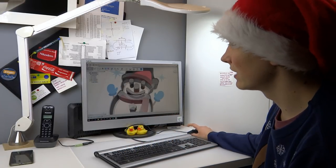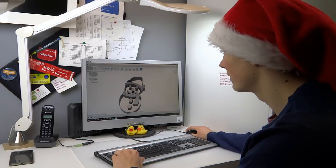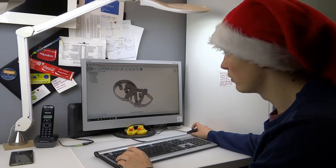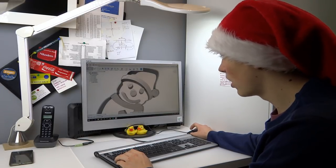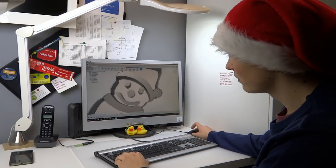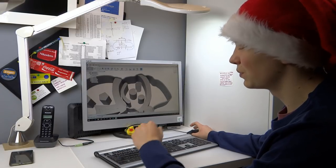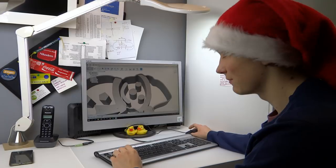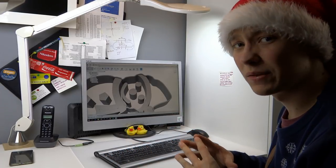We can disable the canvas to make it more visible for us. That looks pretty nice to me. There's only one problem right now. As you can see, the eyes, nose and mouth are separate from the object. So if you want to print it like that, those parts will just fall apart. We have to somehow connect them with the main shape.